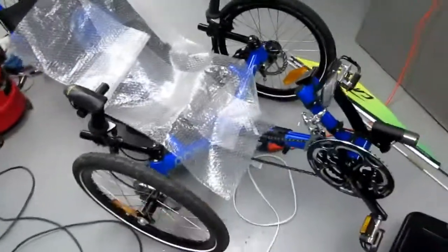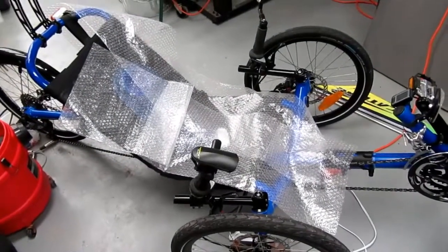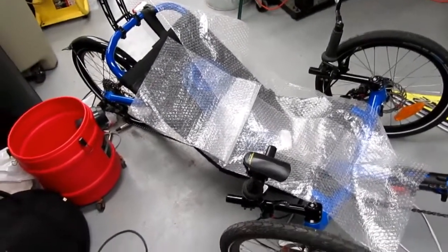And people who've seen my Catrike Road video, in the winter I keep it right down here in the basement. It's not where it usually goes at the moment. It's usually back in the corner more, but I had to get in there and I pushed it out of the way. The bubble wrap is to keep sawdust and things from settling onto the seat.